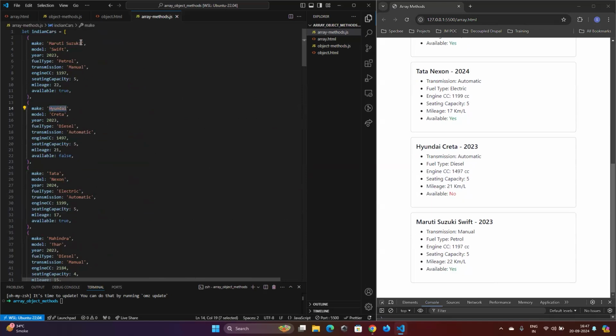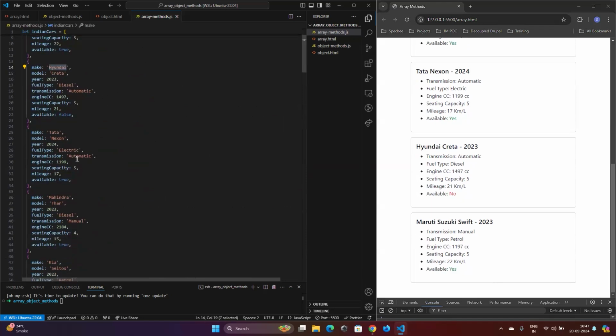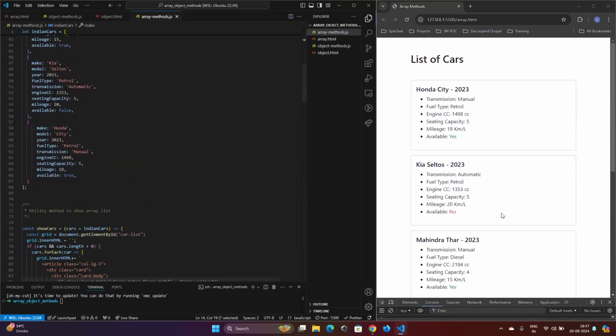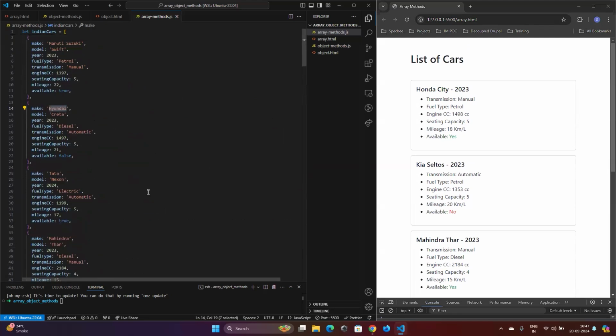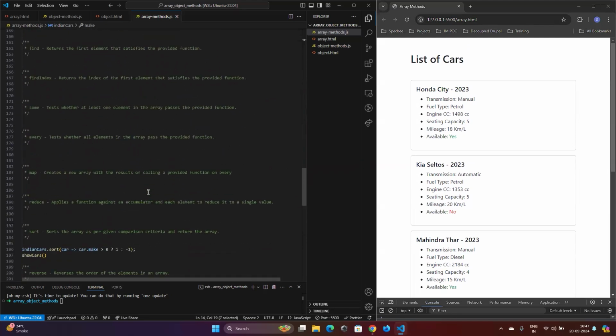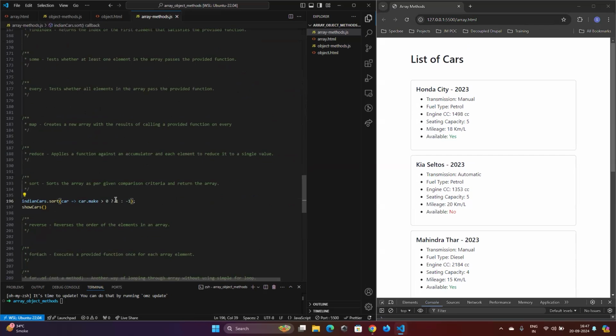Yeah, Hyundai is there, Maruti Suzuki is there, Mahindra is there, Honda is there. Some sort of an issue for this.